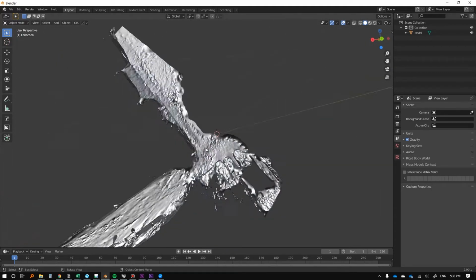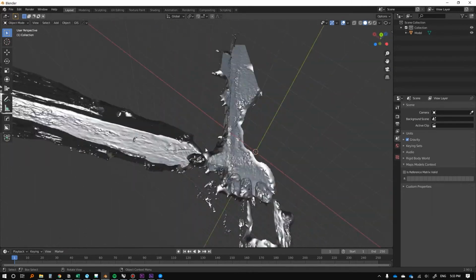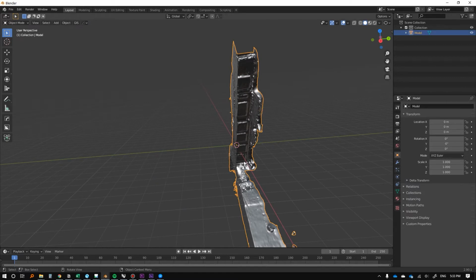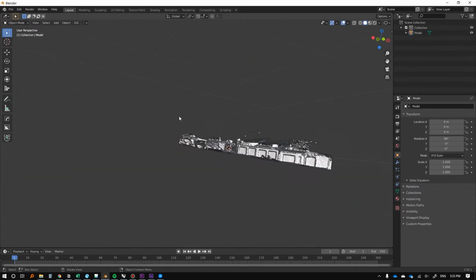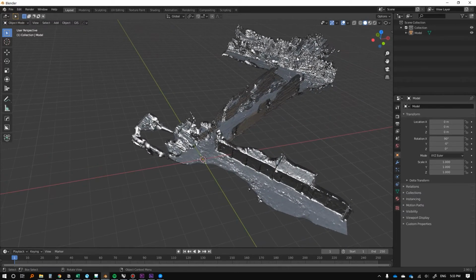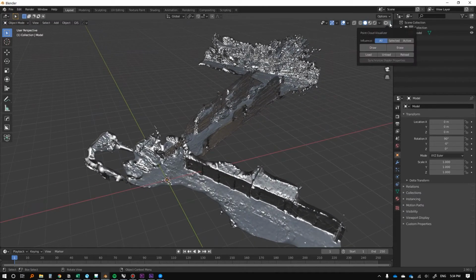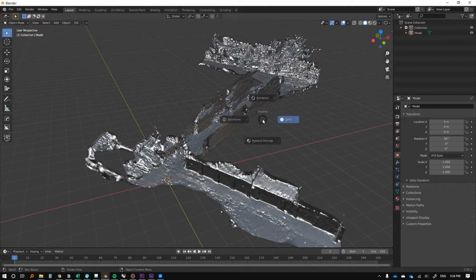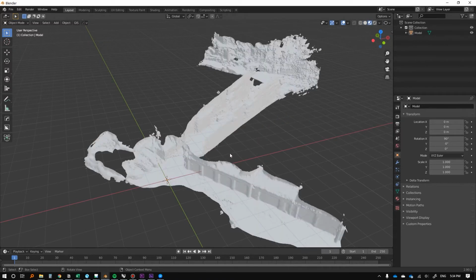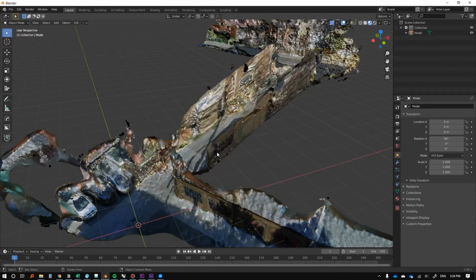And it loaded in, and it was not the right orientation, but that's fine. I'm just gonna select it, rotate X 90. Yeah, that's good now. And it has this peculiar looking material, but if you just press Z and go to material preview, let's see if it can generate the materials. There we go.